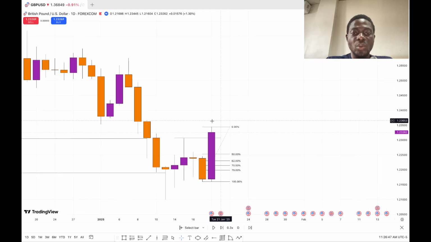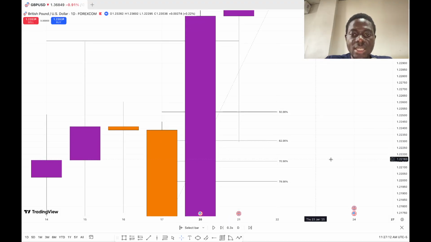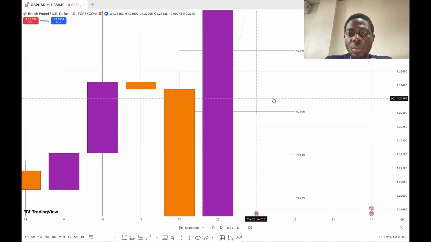So now we've circled this price, we've anchored our Fibonacci from the bottom to the top, and then what do we do? We leave price to play out. So now price is going to start, you see, price came all the way down to where? To the 50% level. It came all the way down to the 50% level and then went below, and it went towards the 62% level. You understand? It tapped into the 62% level.